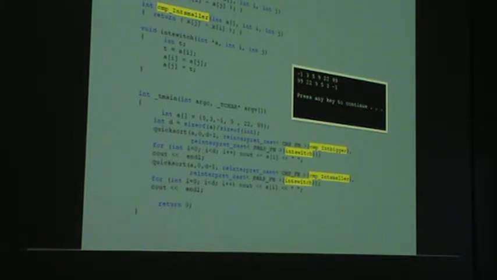And so you can see here I have an array of ints: 5, 3, negative 1, 9, 22, 99. Notice that d is equal to size of a over size of int. Does that make sense? What's d? What's size of a over size of int? That's the number of elements in the array, actually. I can do size of a because I am in the same scope where it was defined. That's why size of a will give me this times 4. 1, 2, 3, 4, 5, 6. So it'll give me 24 if it's a 4-byte int.